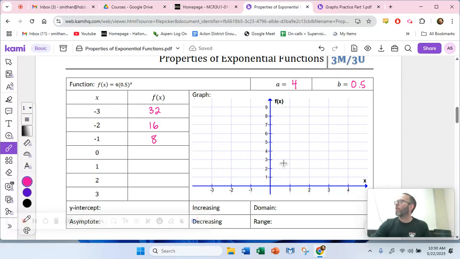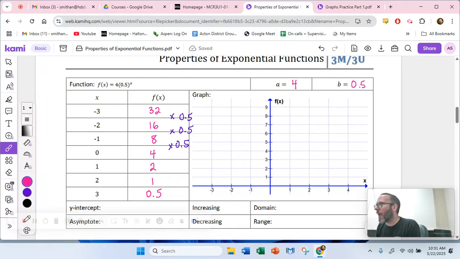You guys seeing the pattern for this one as well? It's kind of the same pattern as the last one, right? Our y values, we keep dividing by 2 or multiplying by 0.5. Interesting. The equation has 0.5 to the power of x, and our y values keep being multiplied by 0.5 every time. And I think we get down to 0.5 if we follow that pattern or just multiply all our y values by 4.